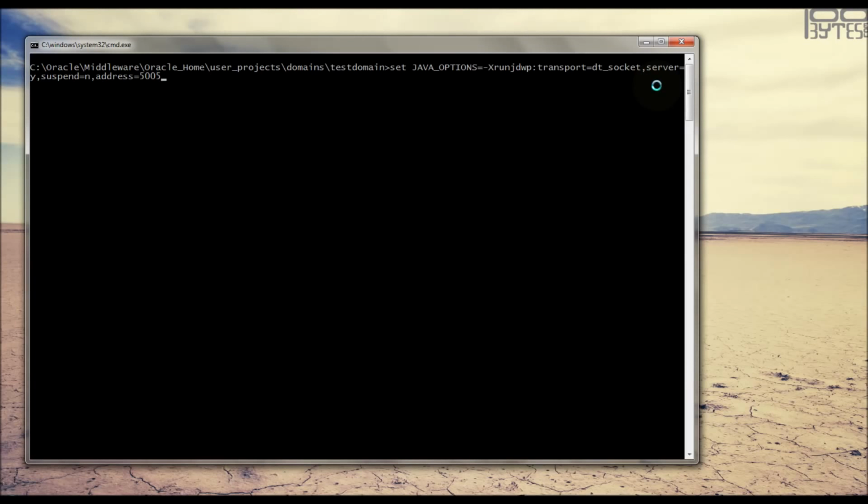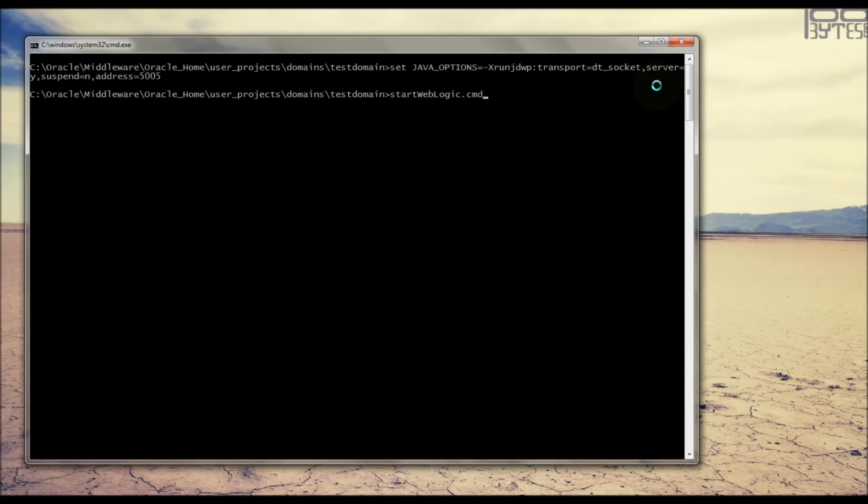Okay, now we try to start. We will start the admin server from the command prompt. Before starting the admin server, I want to say one more thing: if you want to pass any VM arguments to the WebLogic server, you can use the Java options. Here I'm going to show one example, where I pass a debug port to listen on, 5005. This is a Java option I have set.